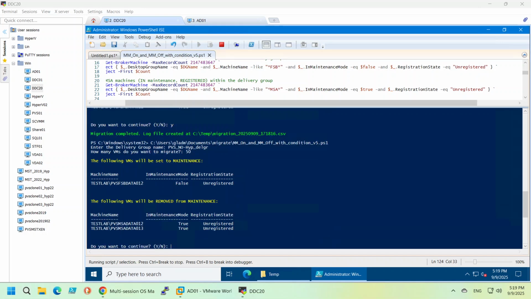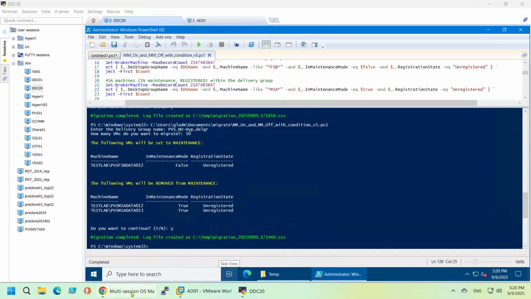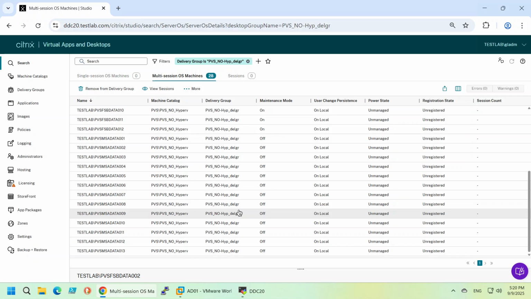And as we have seen, with the criteria FSB, we only have one, so it will change only one, and with the criteria MSA, we have two, and this is what it will do. So if you go through all your VMs and you have a case like this one with two, it will do this, and we just say yes, and then we are completely covered, and everything is exactly as we wanted. So yeah, this was it.